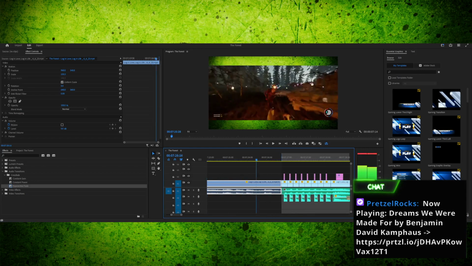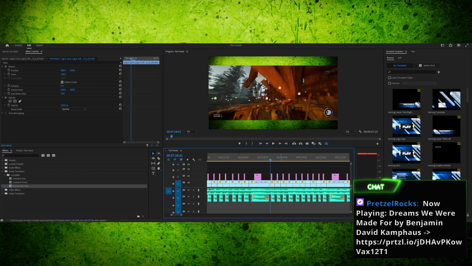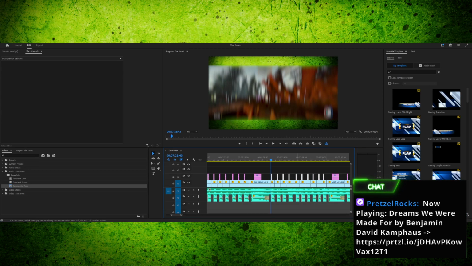See if we can differentiate these a little bit to break up the monotony. What I'm gonna do is shift select all of these and then unselect their adjustment layers by holding down control. No, is it Alt? No. You know what? How about we just select them individually? Oh, come on. Of course, you're gonna be a pain in the butt about it.